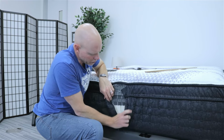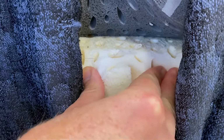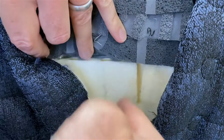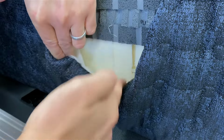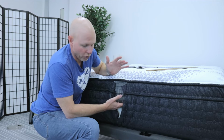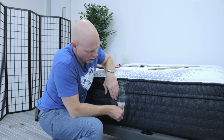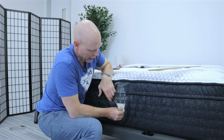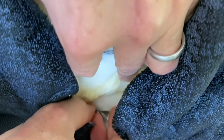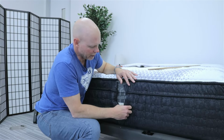And then of course, these layers, which are also true response, still have the same pin core hole patterns, and it's a 4-inch layer and then a 2-inch layer. These are certainly firmer latex than what's above, obviously because they are performing more of a support role. So together, these 7 1-inch layers add up to 7 inches of graphite infused Dunlop latex, and these 2 layers add up to 6 inches of traditional Dunlop latex with that true response pin core pattern. And then on the very bottom, you just have a 1-inch layer of polyurethane foam, giving this latex something to rest on.